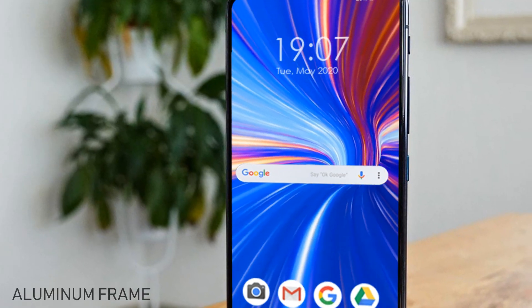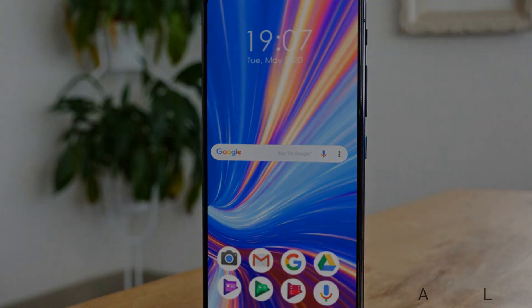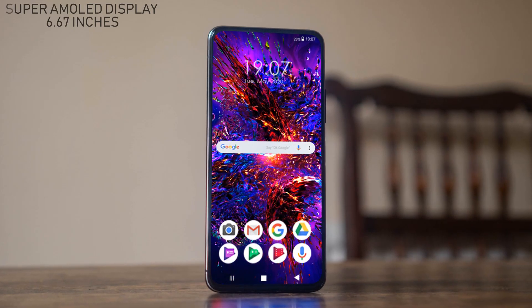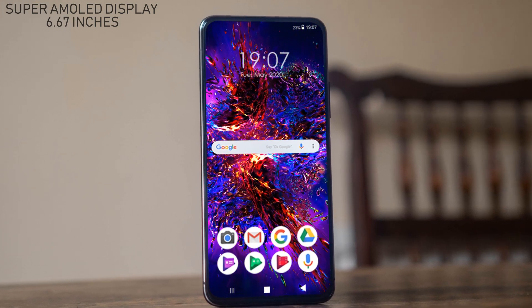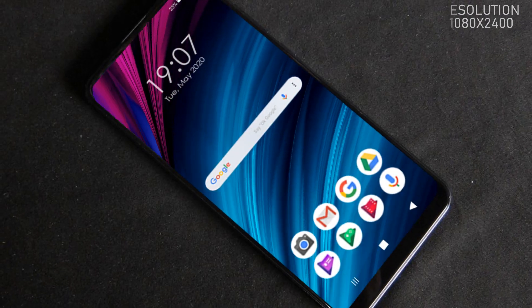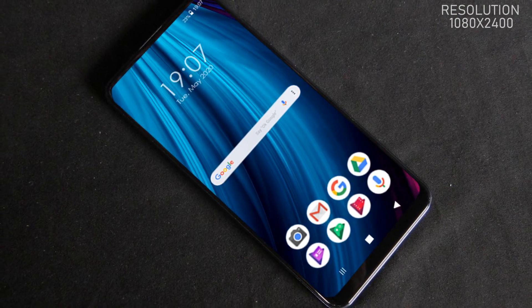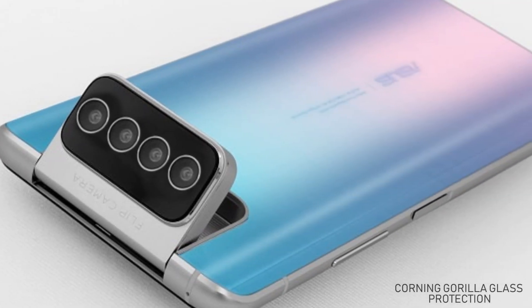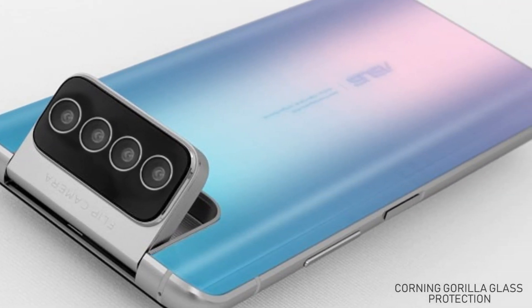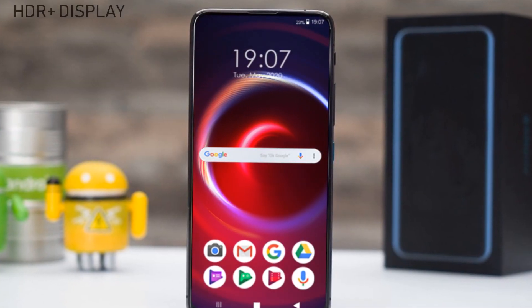This mobile features a powerful front and back glass aluminum frame with Gorilla Glass 6 protection. The ASUS Zenfone 8 has a super AMOLED touchscreen display with 6.67 inches and a 120Hz refresh rate. The resolution is 1080 x 2400 pixels with an aspect ratio of 20:9. It is protected by Corning Gorilla Glass and also features an HDR+ display.